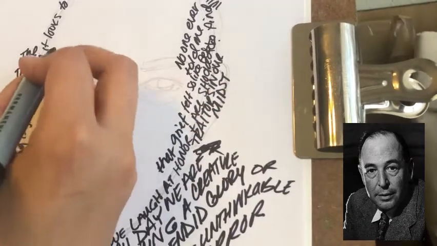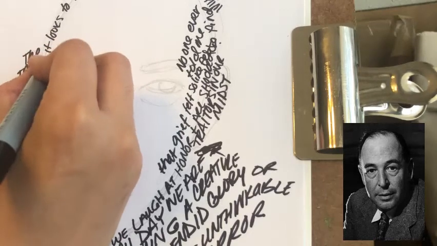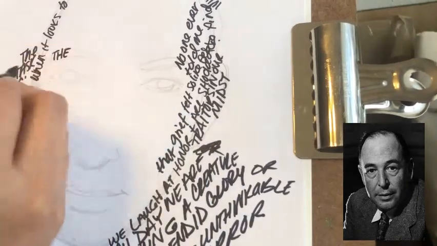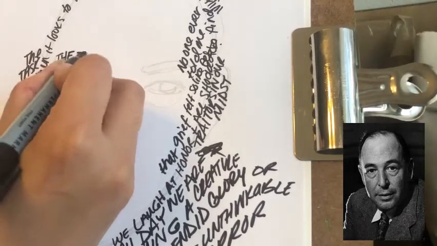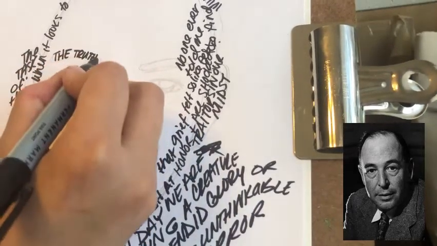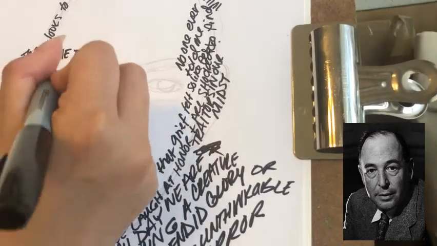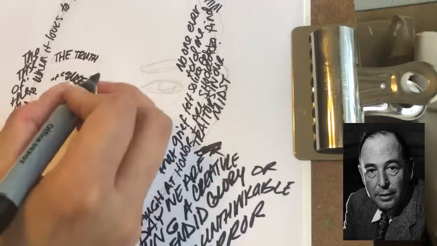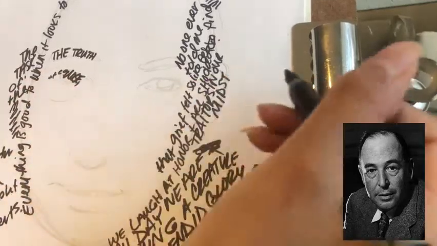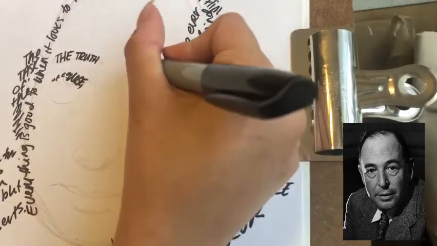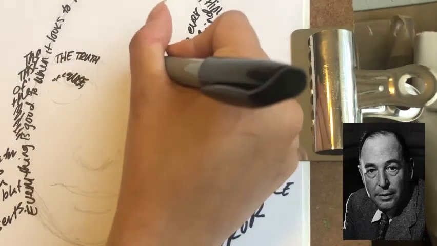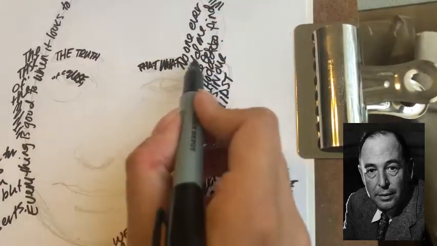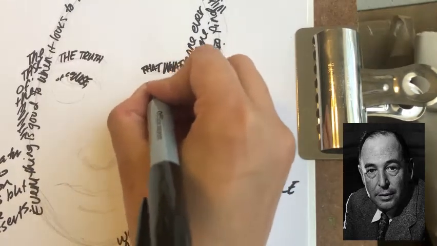So I'm going to take each individual letter or word from the quote, and I'm also doing it in all caps to fill in the space. I'm changing the shape or the size of the letters, and you can include commas and stuff as your words. So I'm just going to continue the quote onto the other side. And now it's connected to this side. And I'm continuing the quote, so I'm still using the same quote.